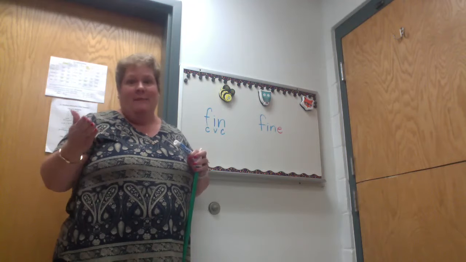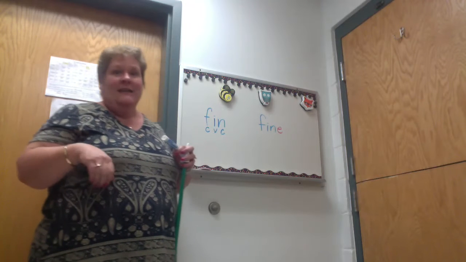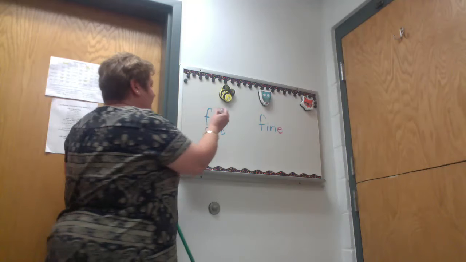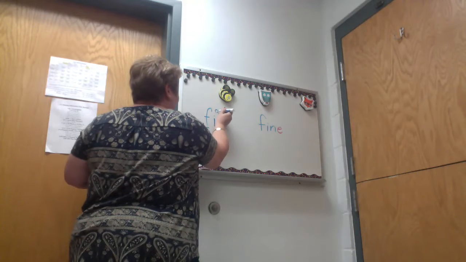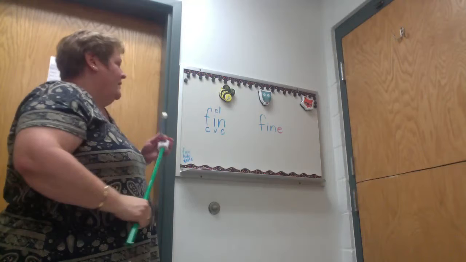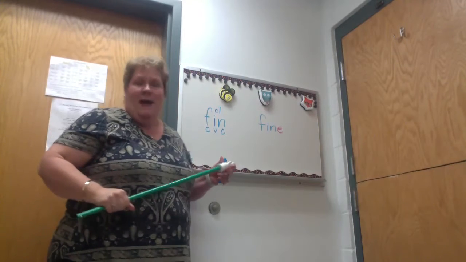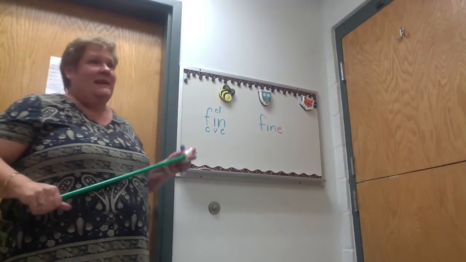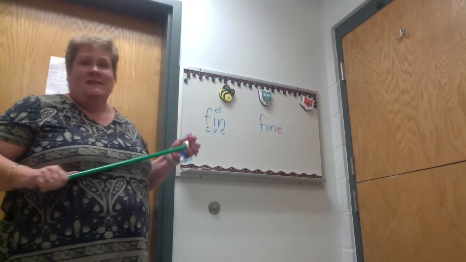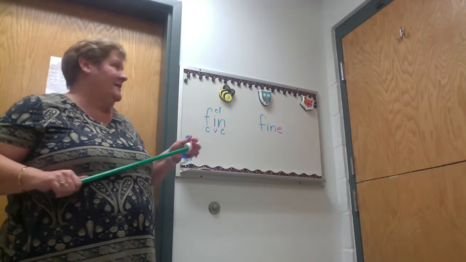So we know, boys and girls, that this word is what syllable type? That's right, it is a closed syllable. So when it's a closed syllable, we put a C followed by an L above it. But boys and girls, we've been talking a lot about that magic E that we can put at the end that completely changes the word, and it completely changes the sound that that vowel makes at the beginning.